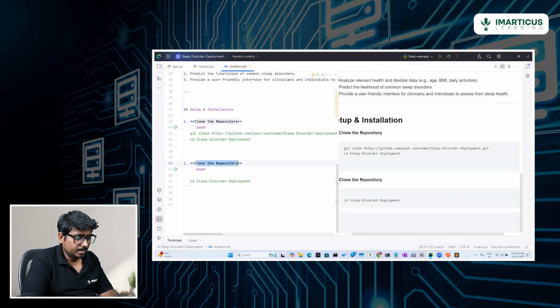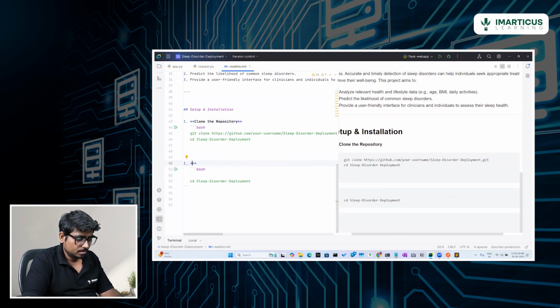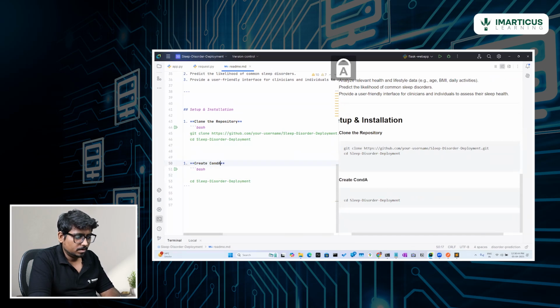So let's change the title: create conda env. For that you can use the command conda create --name, and the name is disorder-prediction. This is the command we are using, and the Python version is 3.11, python==3.11.